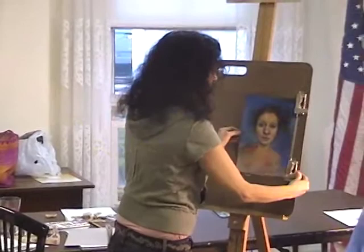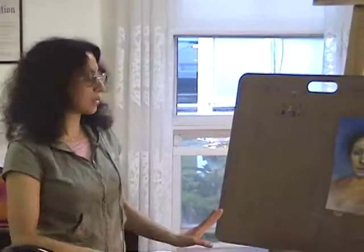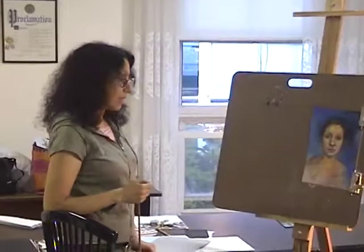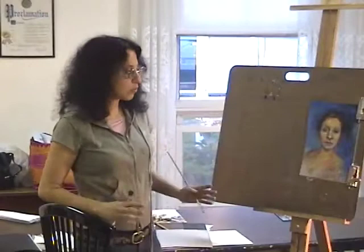This demo covers two different surfaces — one for beginning pastelists and one for professional pastelists. Here is regular pastel paper, very popular. The professional surface is called Tiziano — it's a very strong paper that takes pastel beautifully. Very importantly, you can add a little bit of water to it and it will not fall apart, which is why I'm using it here.